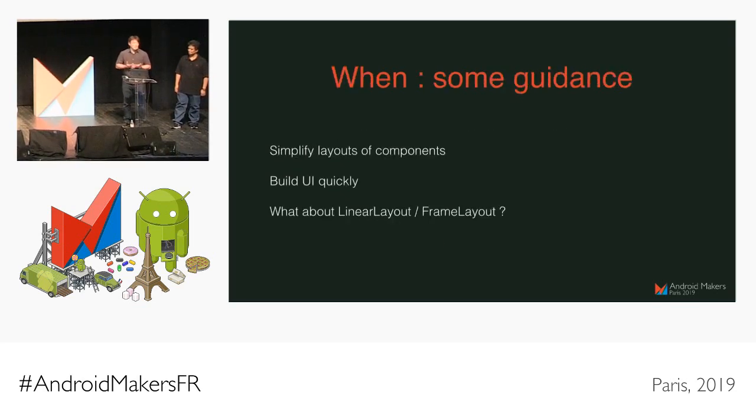Now, when to use constraint layouts? Because we had some feedback over the years. Some people took it as, hey, you know what? Constraint layouts, use it all the time. There's no caveat. Well, not quite, right? The way we thought about it is that constraint layout should be used if you have a layout that previously would have resulted in a lot of nested linear layouts, for instance. Or you should use it if you find it more compelling and easier to create your UI with.